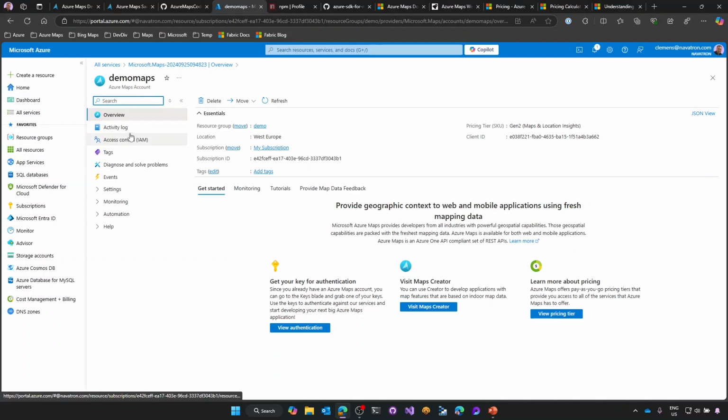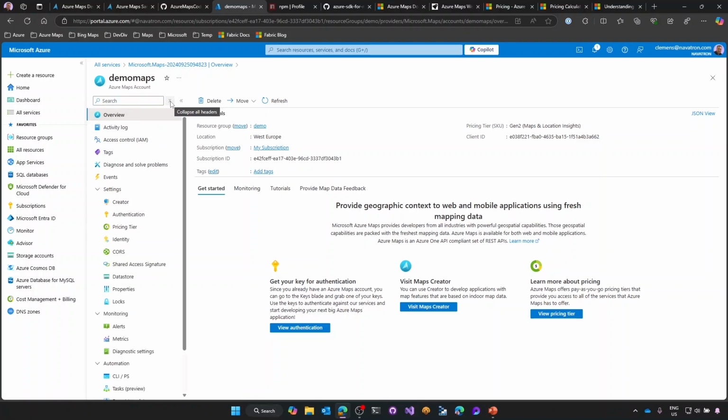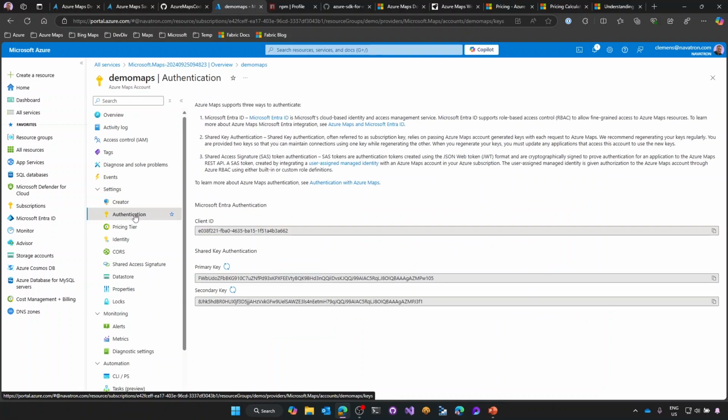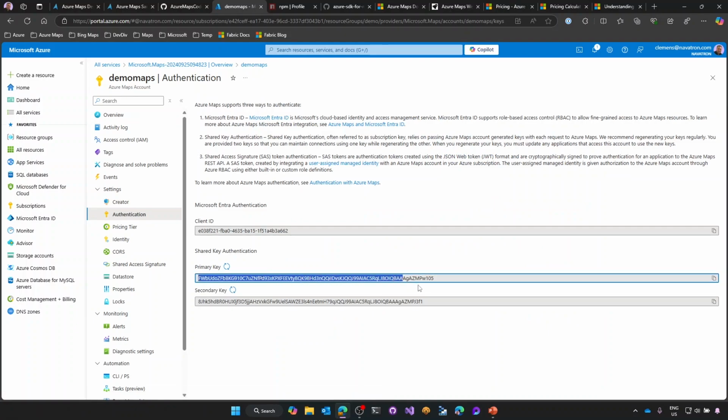I can see all kinds of additional settings, but I will expand it a little bit because there are basically two settings that are really important. When you are starting with Azure Maps, you need a subscription key or an Azure Maps key to access the APIs, and you can find that under the authentication tab. There you have a key that you can copy, and that key is used in all the API calls and when you create the map.